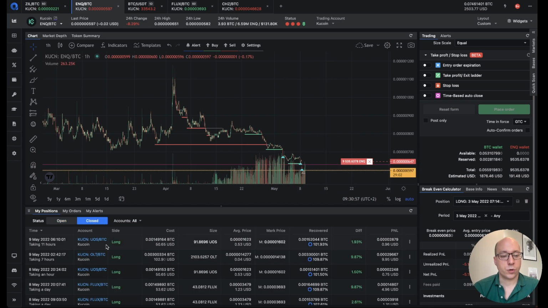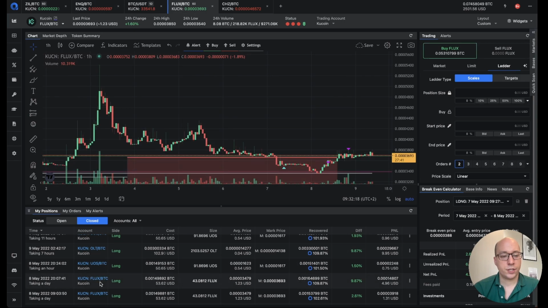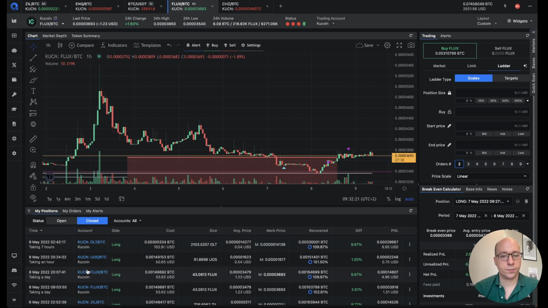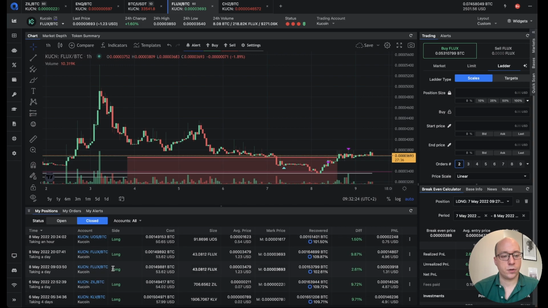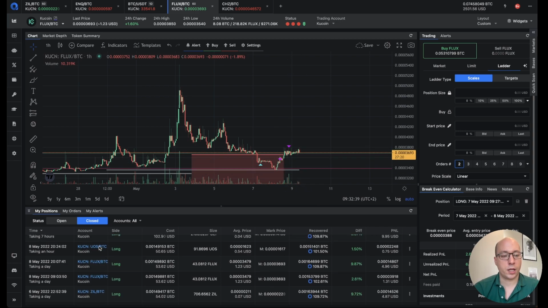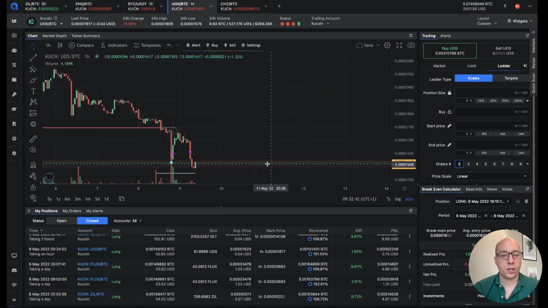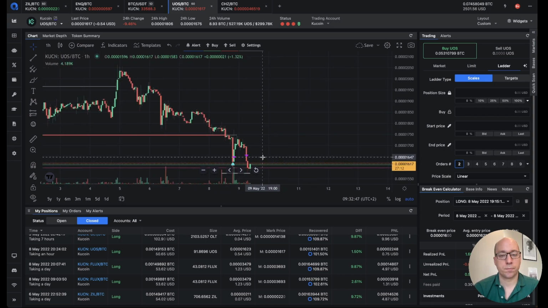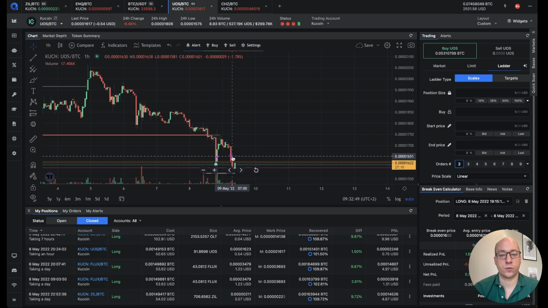We can have a look at the closed orders to see how I managed those over the weekend. And as you can see, we had a few orders closed here. And let's have a look at Flux. Flux was a nice one, just 1 order and half median hit, and we hit the 10%. I did put a stop loss order right here to lock in the profits, and the same I did for US. As you can see, this one was hit quite quickly, and here we got stopped out, which in this case was a good thing because it dropped lower.